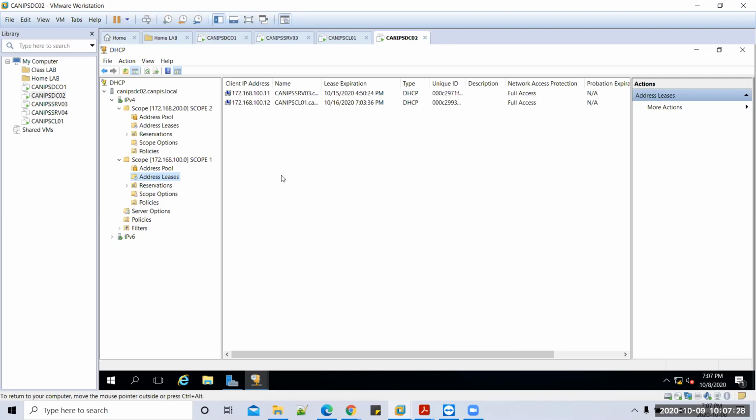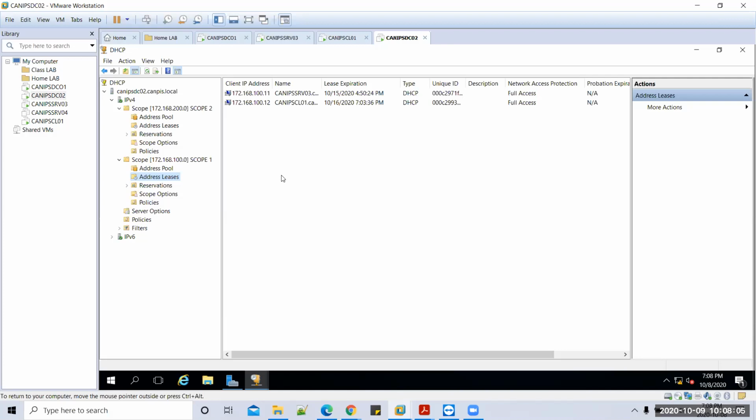If we try to understand that with a very simple example, let's say there are 8 seats in a class and only 8 students can sit in. Now we need to bring 4 more students and there are no seats. So we bring in 4 more seats in the same class and now it has 12 seats, which means it's a super class, or a super scope, because you added more IP addresses, or more students. So when you have two subnets in the same scope, that scope is known as a super scope. Understood, sir. Thank you, sir.